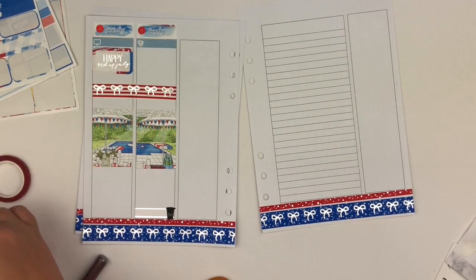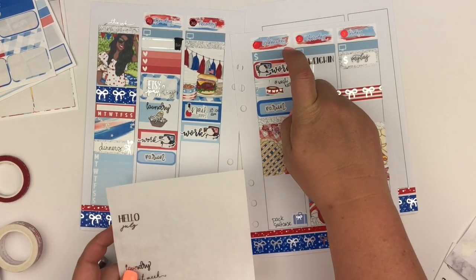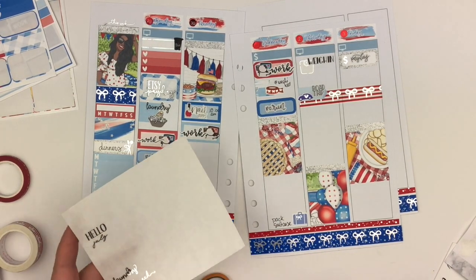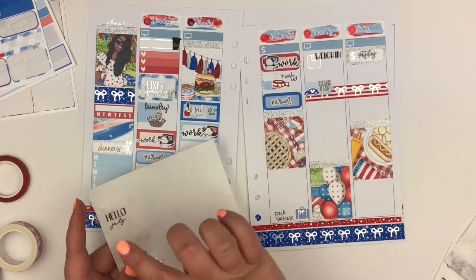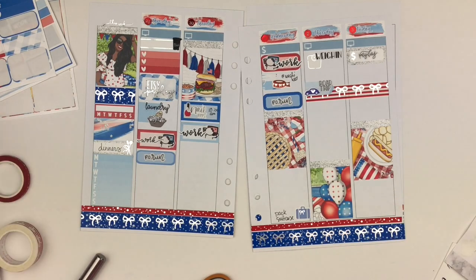And then I wanted to put Hello July on Wednesday and I forgot. Maybe what I'll do is once I put an overlay on this, I'll stick it on top of the overlay. It's actually got a little black spot in there, but I'm not even gonna worry about that right now.